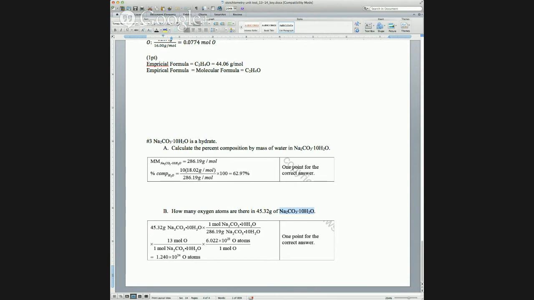So all you have to do is one extra step, and that is multiply times the number of moles of oxygen in 1 mole of the substance, or the number of atoms of oxygen in 1 atom or molecule of this. You get the general idea. So that's the only additional step. But this is the same thing you did in Gen Chem with grams to moles to atoms. It's just as if this part down here didn't exist.